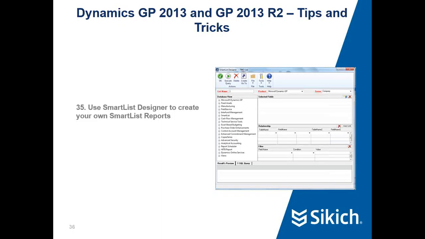Our customer service team wants to see our orders in the system, and which ones have tracking numbers. GP out of the box, those sales order smart lists don't include the tracking information. This gives you a pretty simple way to link tables and add that table so you can create your own smart list and see the tracking number along with whatever sales order transaction information you want to see.